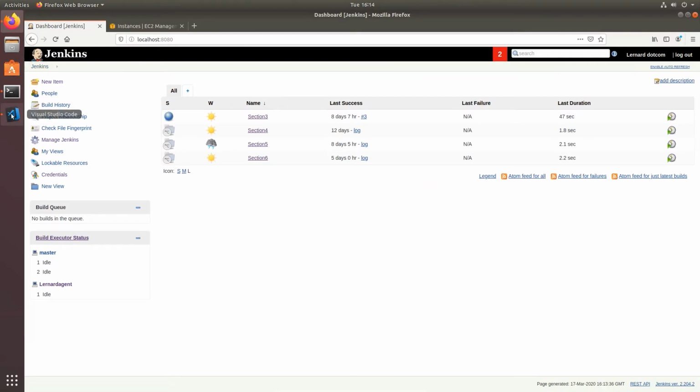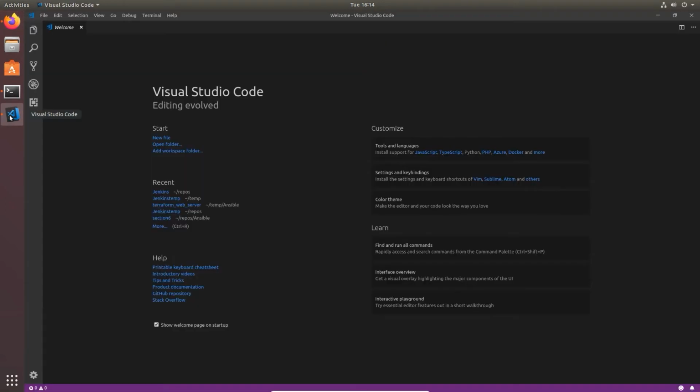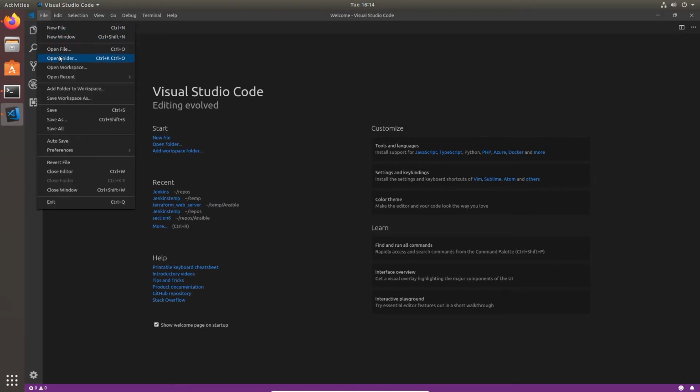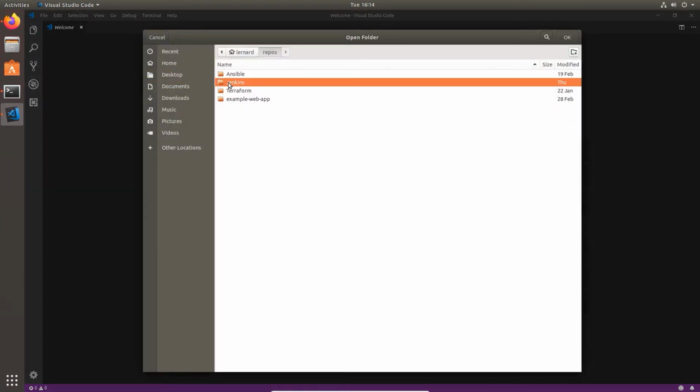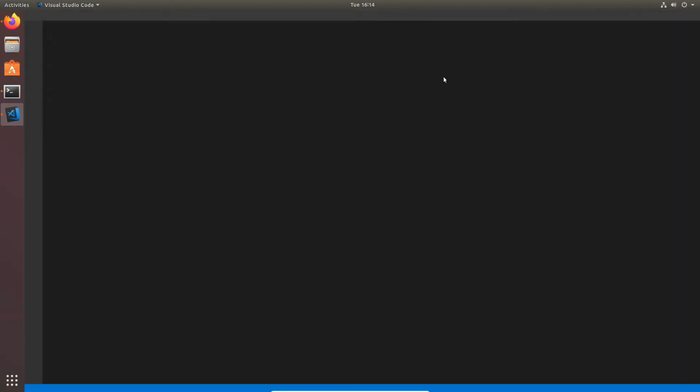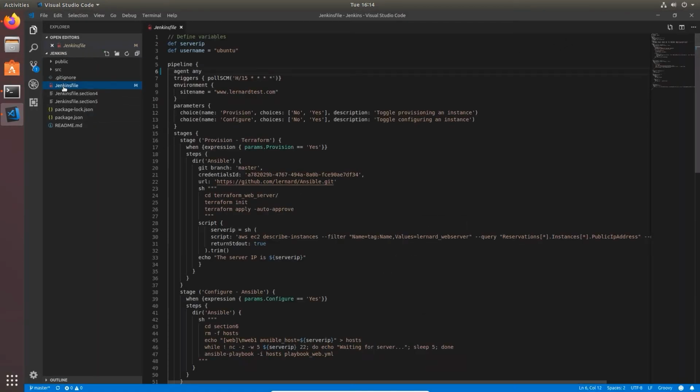And now, let's hop over to Visual Studio Code and once more open up our Jenkins repository ready to make some more additions. As you might hope, the agent that Jenkins chooses to build on is defined in the pipeline as code, so it will get version controlled along with the details of the build. Where we've specified an agent here as any, which will just build wherever is free, we're going to change this to say open curly brackets, label, open quotes, and then in my case Lernard agent, and in your case whatever you called your build agent on the label.